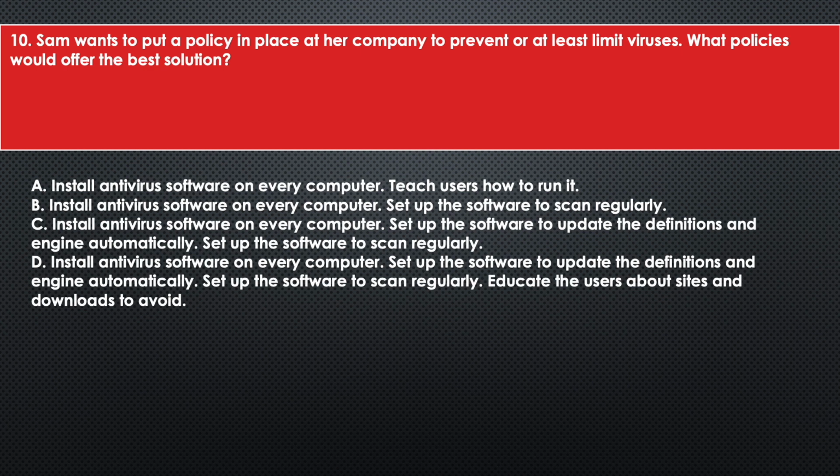D. Install antivirus software on every computer. Set up the software to update the definitions and engine automatically. Set up the software to scan regularly. Educate the users about sites and downloads to avoid. Answers. D. The best policy includes updating the software engine and definitions, scanning PCs regularly, and educating users.